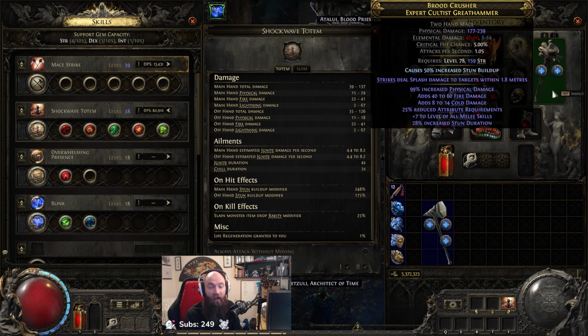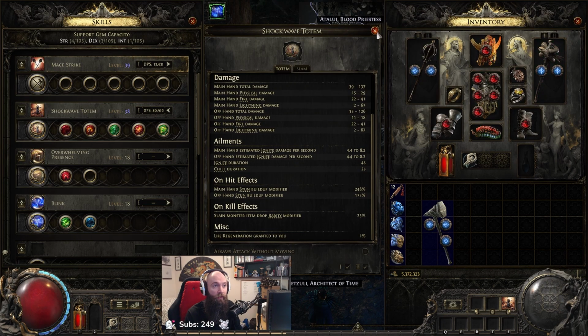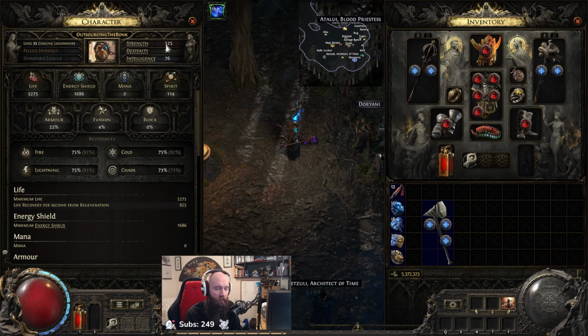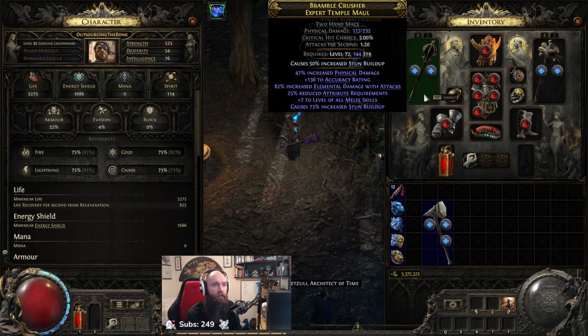That is actually coming from that mace being in my main hand. It does affect that, and then this one can have stun duration on it if you want to go that way, not stun buildup. This one I just bought, it already had the runes in there for stun buildup, so I just wanted some stun duration. Now the big thing here is, once again, that strength roll. If you're going to be looking for maces, there is kind of a breakpoint at this point that you need to be very aware of.